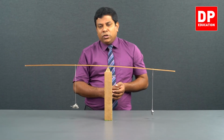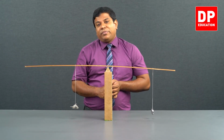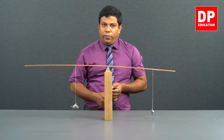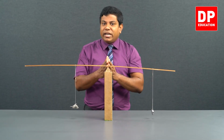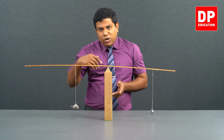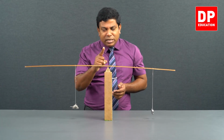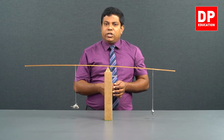So, this time when you keep it like this and if you draw the graph, you will get a straight line with an intercept. If you find the intercept, from the intercept we should be able to find the mass of the meter ruler also. So, that is another extension of this same procedure where we do not keep the knife edge right at the center of gravity, we keep it a little bit displaced from the center of gravity and do this experiment, get another graph. From the graph, as usual, if you find the gradient, that has to be M1 over M2, you can find this M2, and additionally you can find the intercept. From the intercept you can find the mass of the meter ruler also. So, that is another variation of this experiment.